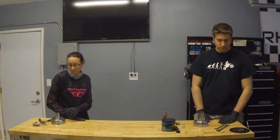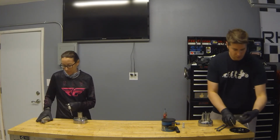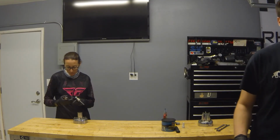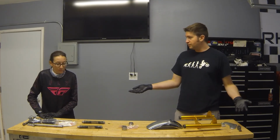So we are done with hubs, bearings, studs. We are ready to go to wheels and tires next. So let's get those. All right, wheels and tires are done with hubs. Yep. They look great. Excellent. Front fork is next.